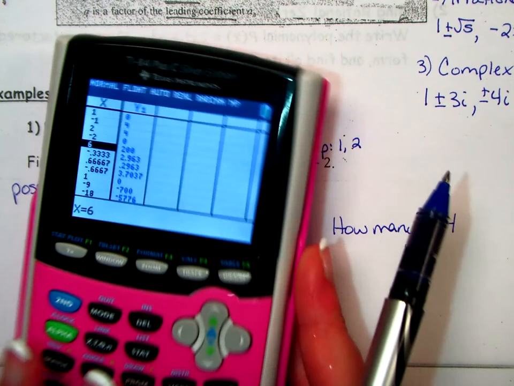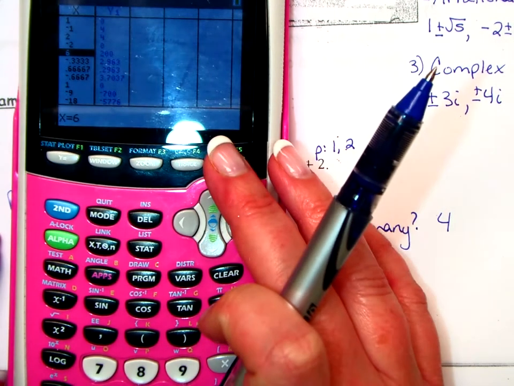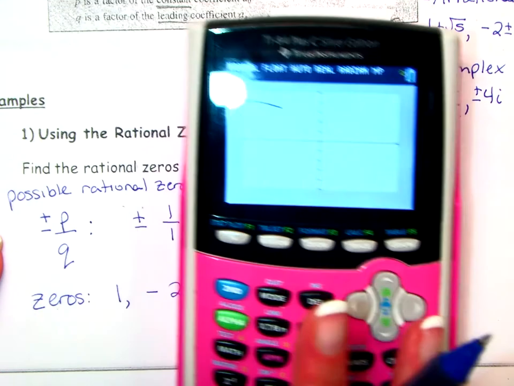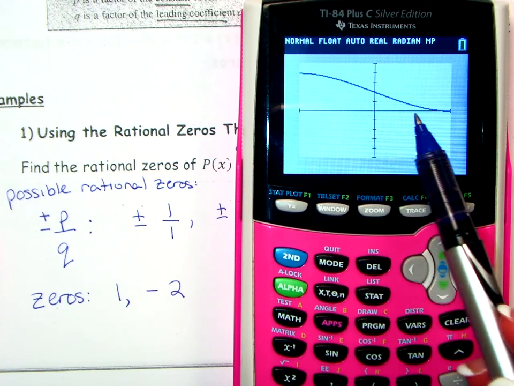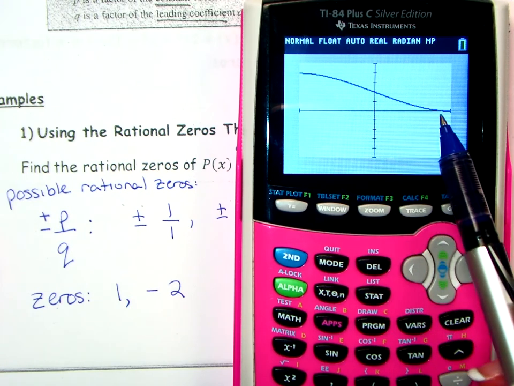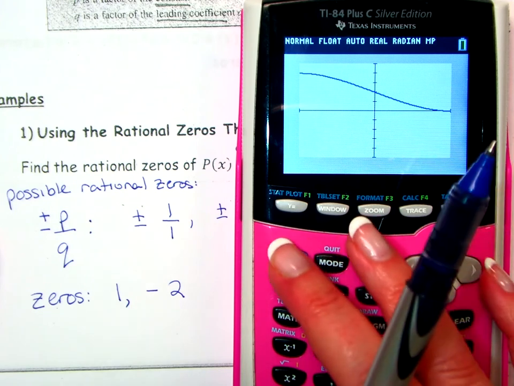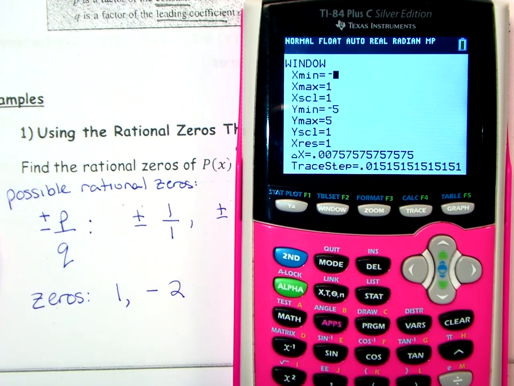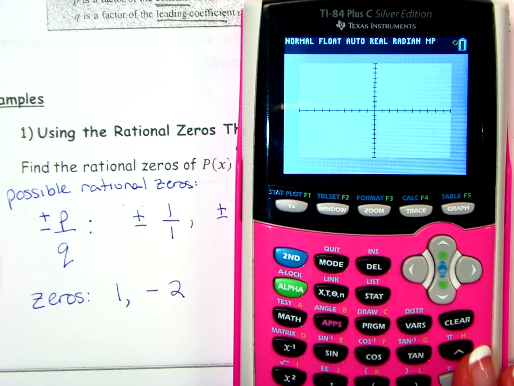So what I want you to do, and you're going to do this on the online calculator as well, is look at the graph. It's really hard to get this glare off. Oh, let me change my window. Okay, I think I'm going from -1 to 1, and it's not really looking good. So in the window, I'm going to change this back to normal. There we go, that's better.